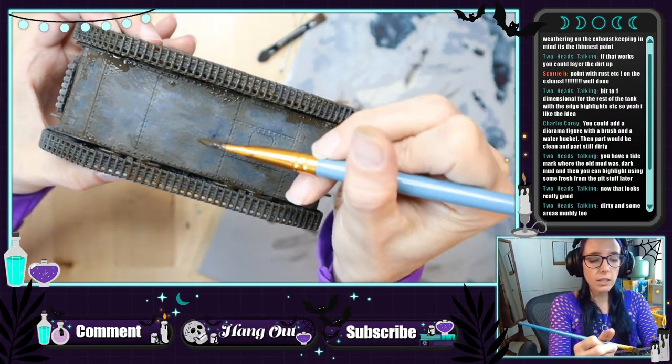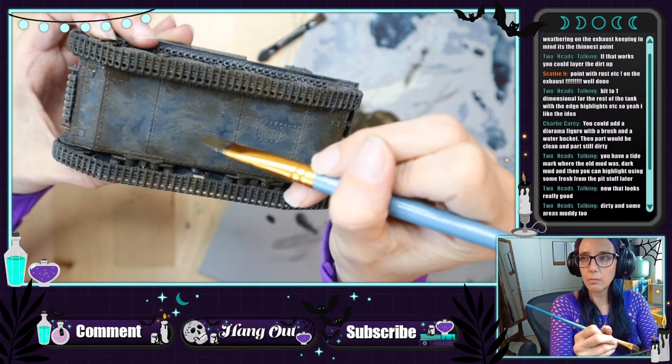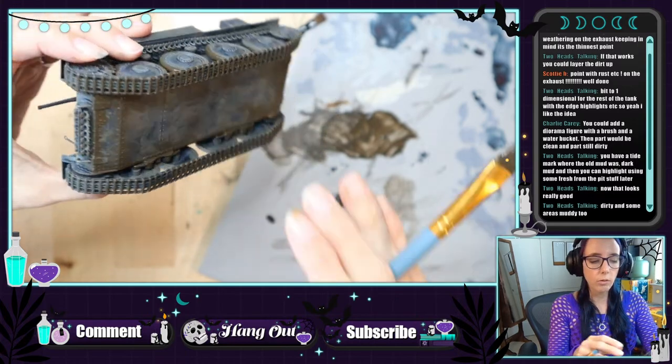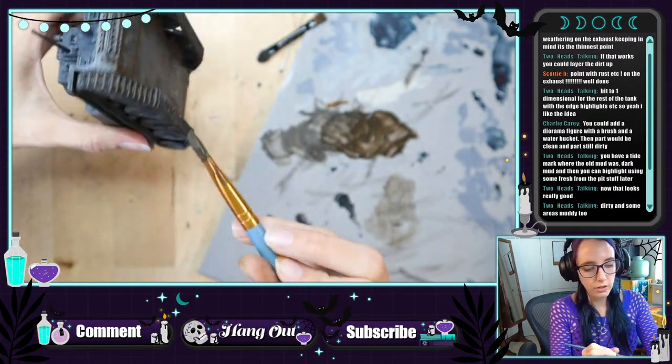So in the center here, you can definitely see where some of the darker brown bits are and where some of the lighter browns are. You can see it. You see the difference? So I'm hoping now when I go back in and do a little bit more with the lighter color, I can get a bit more of a gradient and it'll pop better.